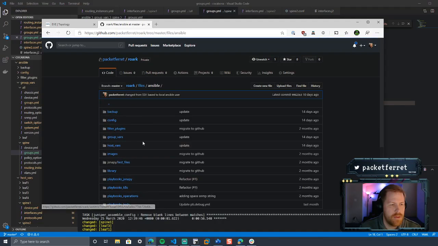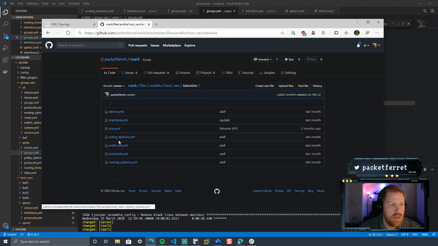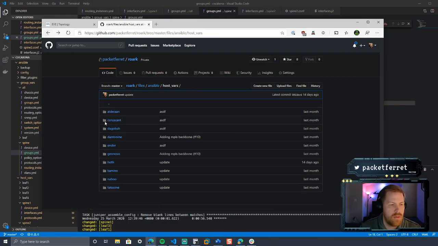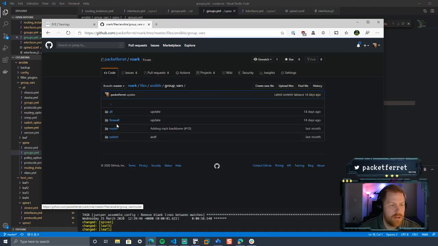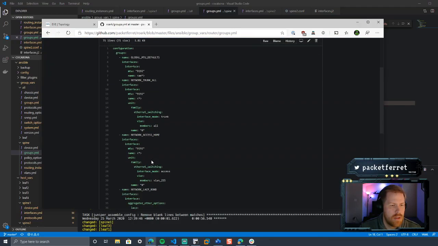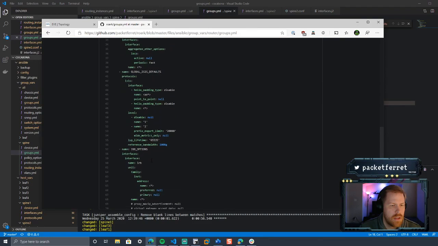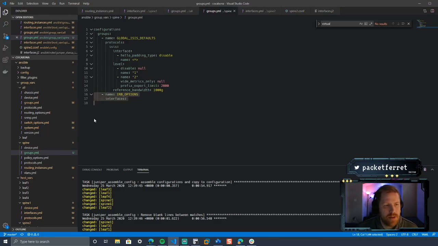Group, Ansible, host vars, Tatooine, nothing on groups. I'm sorry, we're in the host vars, so we need to go to the group vars. For router, groups. Hey, there's one. I know I've done this before. I'm going to copy this, and I'm going to paste it right here.